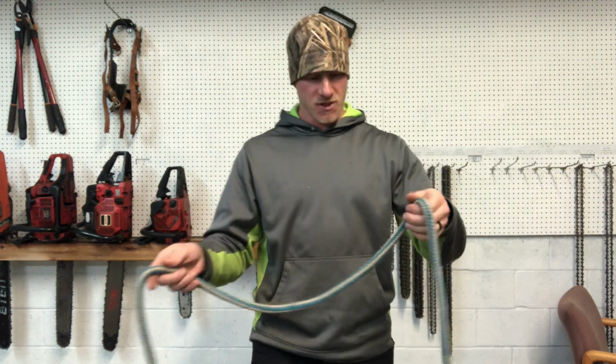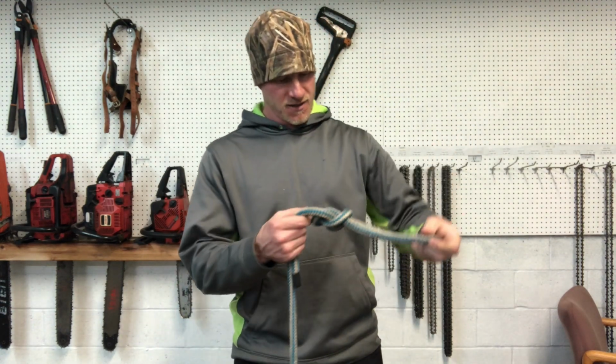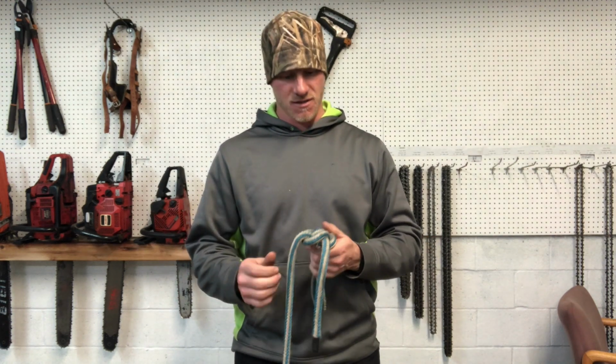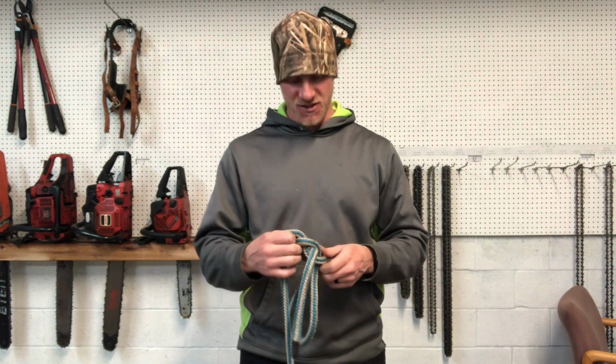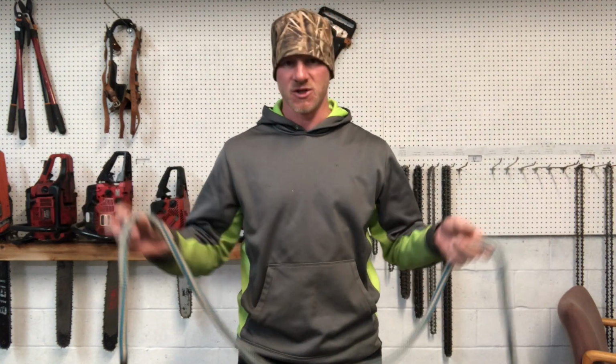So yeah, flying bowline, super fun to tie. You look cool while you're doing it. And yeah, pretty practical in the tree industry. Let me know if you guys know this knot or use it. Maybe if you know of some disadvantages to it, I don't know. But I use it pretty much as I use a regular bowline.